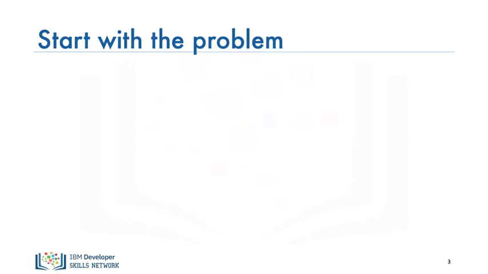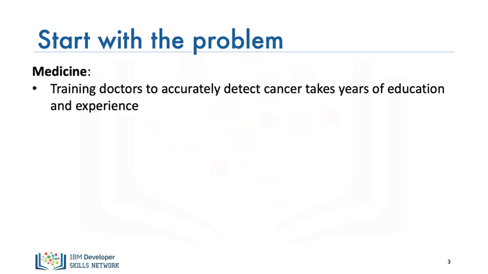So let's think about how to identify existing problems. It often helps if we narrow it down by industry. Let's start with the easier ones we can relate to. In the field of medicine, what is one of the most difficult and time-consuming tasks? Training doctors to accurately detect cancer. Training and developing that expertise.